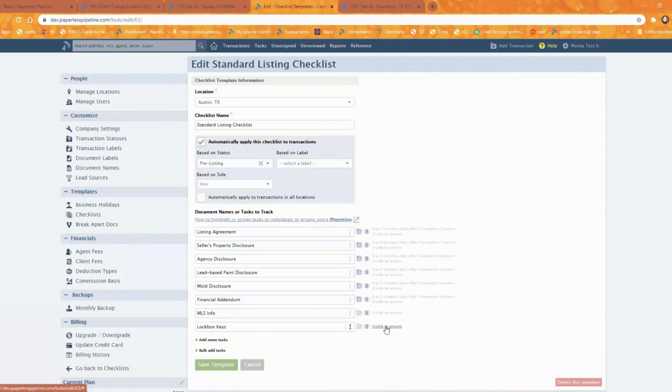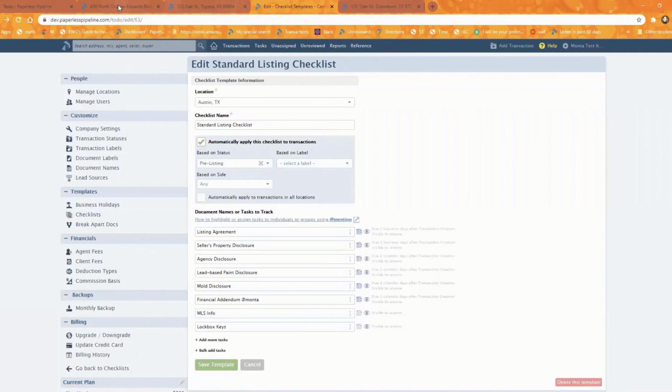Okay, so the new addition that you probably saw there a moment ago is that we're adding @mention as a new visibility. You're probably already aware of how @mention works. Let me @mention myself just so you can see. If I @mention myself, this item, when it appears on a transaction, on the tasks list, or in a daily reminder email for the person that's @mentioned here, will be green.